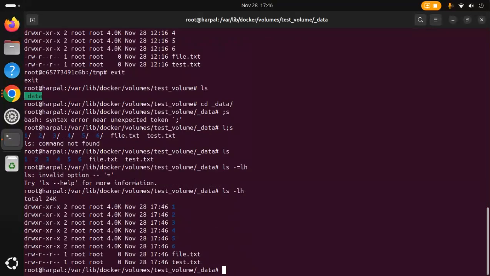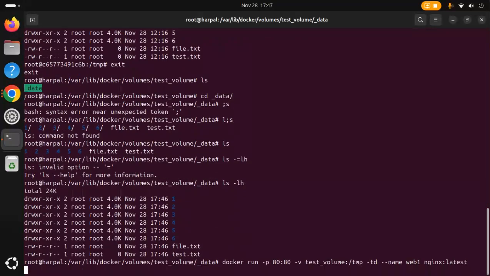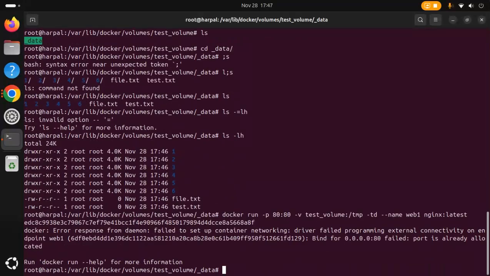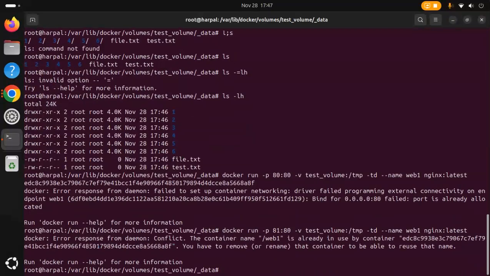Now if I create a new container with a new name, web 1, and here the port has been used, so I'm changing to port 81. It's web 2.